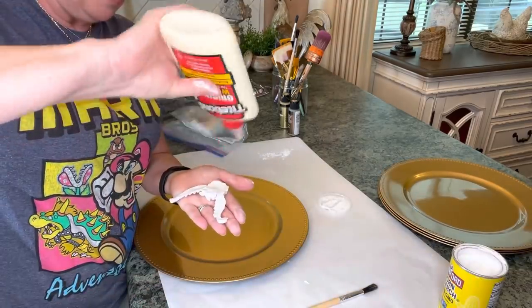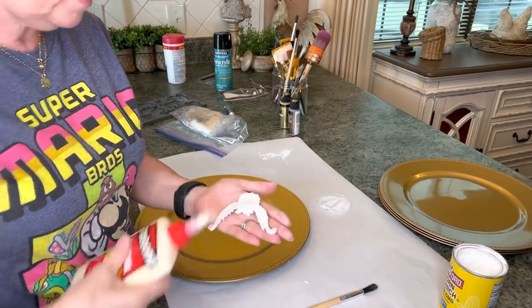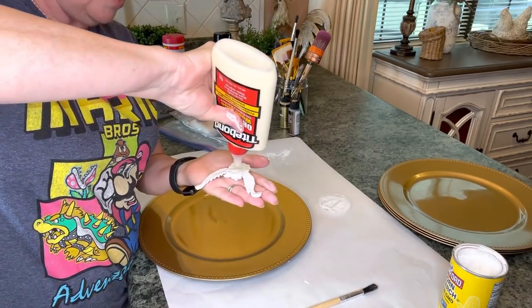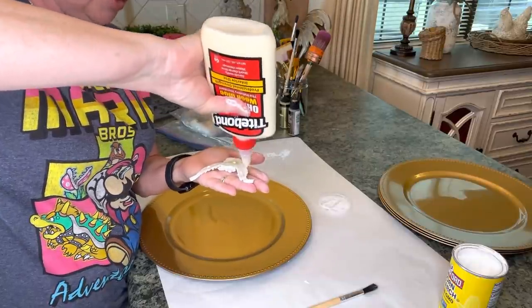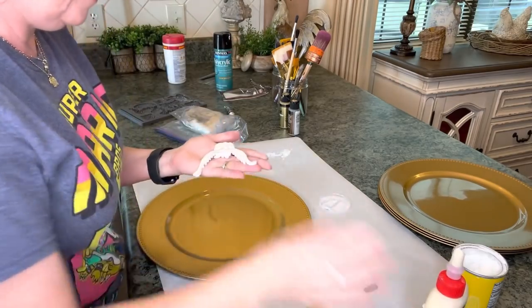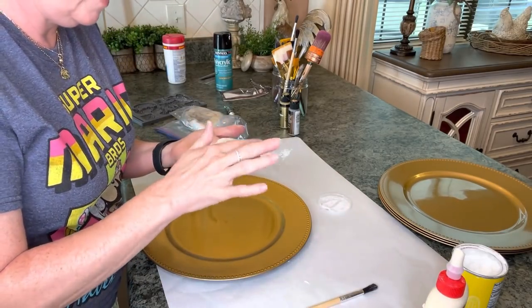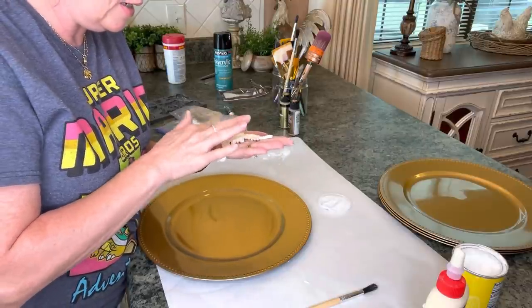Okay, so I'm just going to put some of my Titebond glue out. You can use a craft stick to apply it. You can use your fingers, whatever you want to use. Just make sure you get it all the way to the ends.